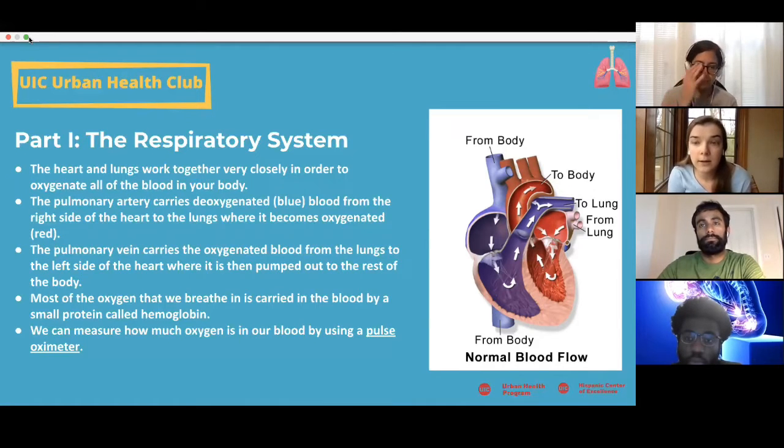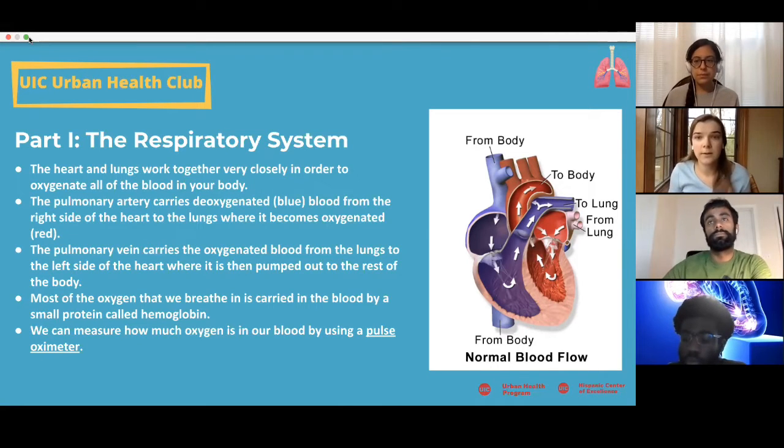If you look on the diagram, some important structures connected to the heart and lungs are the pulmonary artery and the pulmonary vein. The pulmonary artery is going to be carrying blood, if you follow those arrows, from the body. It goes through the right heart, and then it travels to the lungs through the pulmonary artery, and that's your deoxygenated blood, the blue blood, because it needs to go pick up oxygen in the lungs. Then it becomes oxygenated and appears red, and it travels back through the pulmonary veins, landing in your left heart.